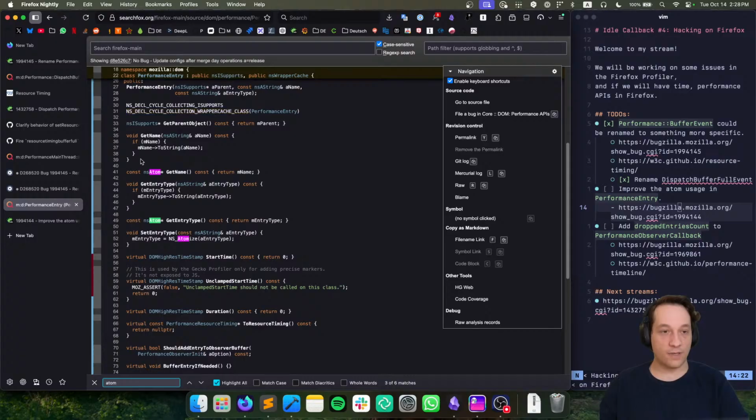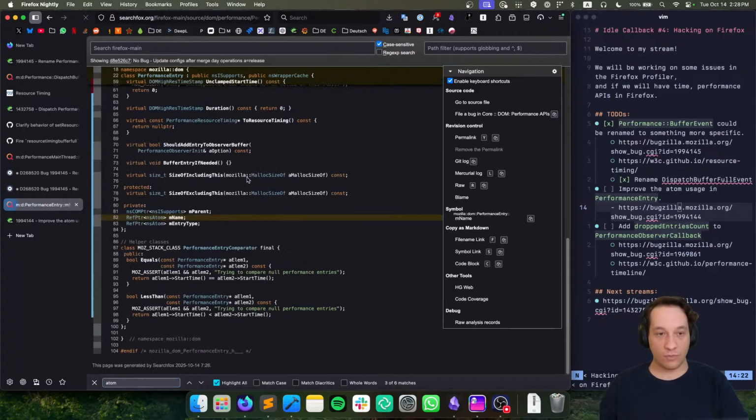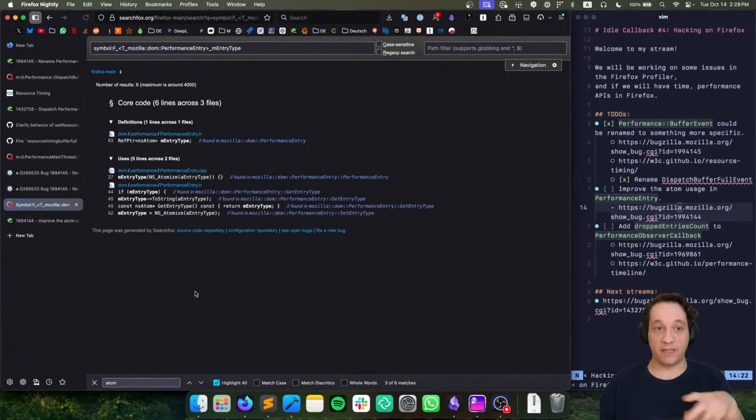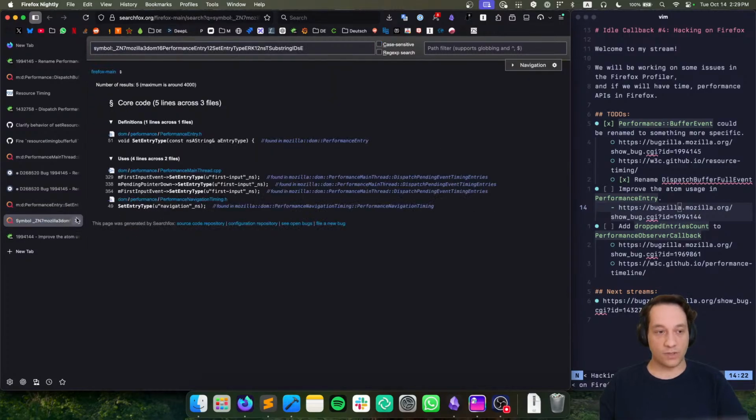If you look at atom, we have NS atom get name. So we have a reference to this ref ptr. This is another thing we need to think about, I think. And then entry type. We create non-static, dynamic atoms for these specifically, but I think we don't really need to do that, especially for entry type. We have this constructed here, and we don't have it constructed anywhere else. We use it here, here, here, and here. Oh no, sorry, we constructed here too. Set entry type. That's another thing we need to look at. Yeah, first input, and navigation.